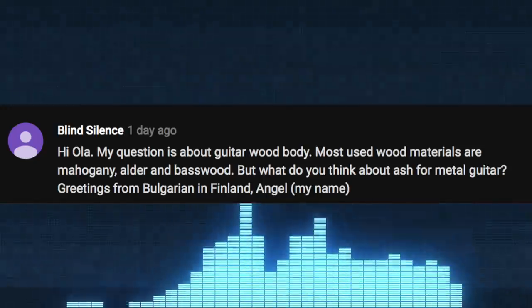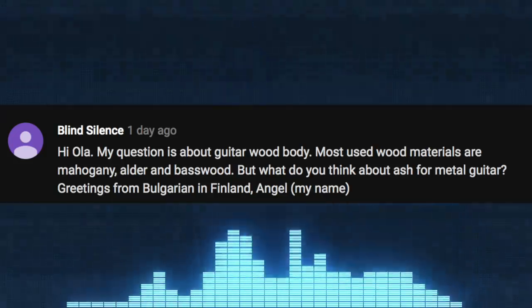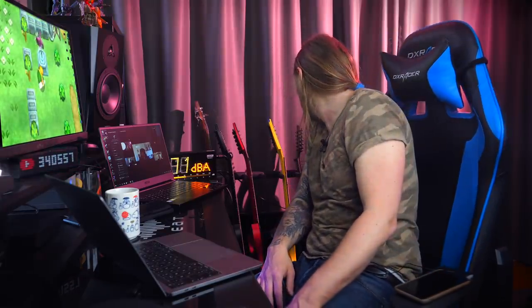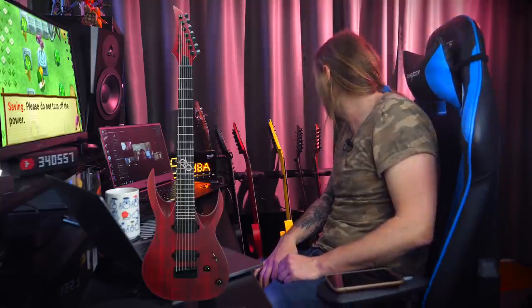Blind Silence, hi Ola. My question is about guitar wood body. Most used wood materials are mahogany, alder, and basswood. But what do you think about ash for metal guitar? Greetings from Bulgarian in Finland. Angel, my name. I'm actually using ash in a couple of my different guitars. But obviously I don't have one here. Because, you know, I'm Ola, the planner of non-planning things. So I can't show you, but I have a bunch of swamp ash models on the website. You can go check them out. It's excellent. Swamp ash, the best body wood there is.